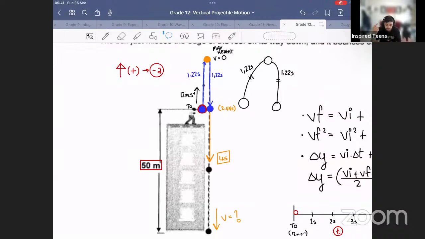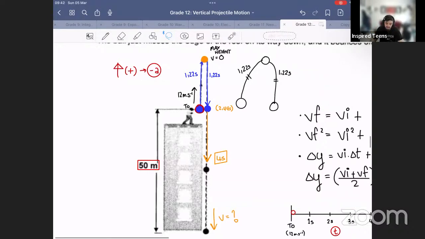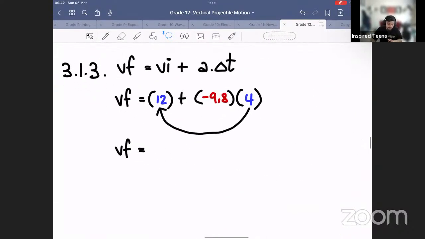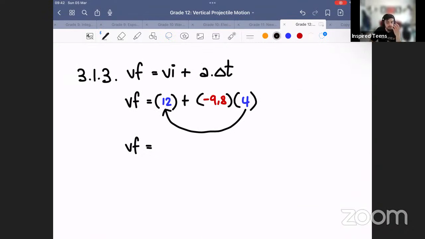Exactly. Up is positive. We chose up is positive and it's going down, so it's traveling in the downward direction. So we're expecting a negative velocity. You need to have that understanding when you're approaching the question: I need to expect a negative velocity. When you do your calculations, if you're getting a positive, you need to know that something is wrong, even if the magnitude is correct.